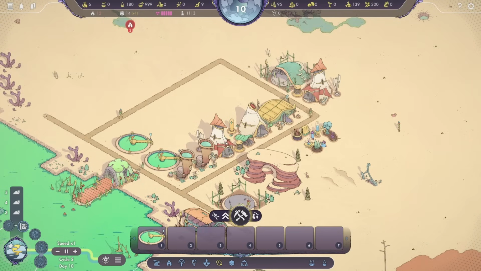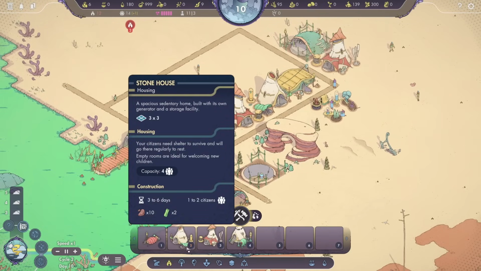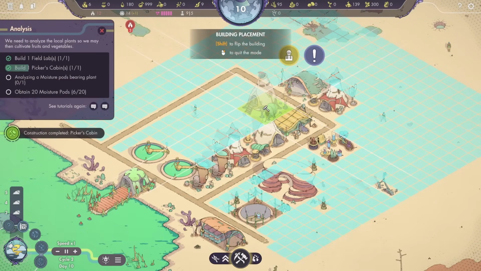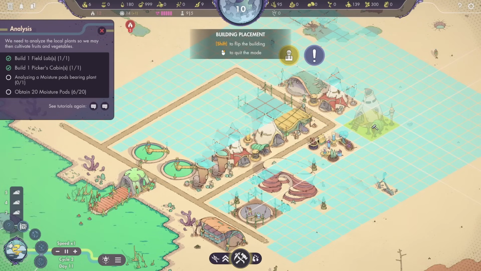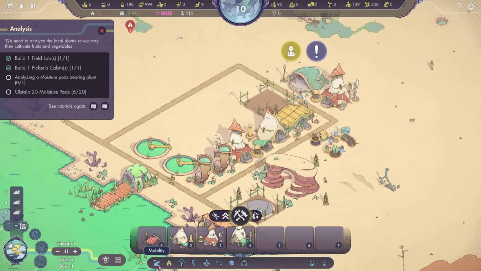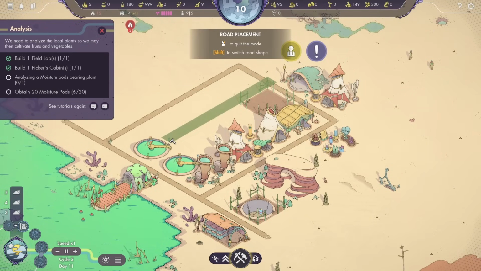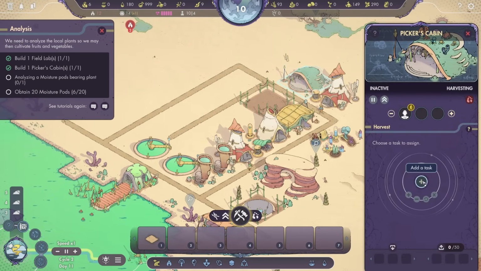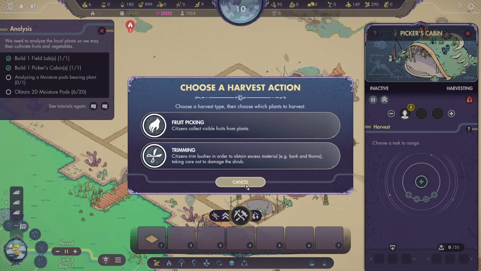Unfortunately, I did kind of screw up some of this. Not hugely so, but it's probably fine if I put this here. Yeah, let's just do that, at least for now. No assigned worker, picker cabin. Add a task: fruit picking or trimming. Bark and thorns. Harder to obtain excess material.